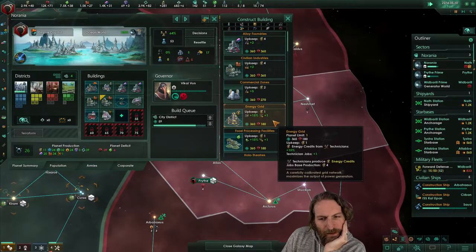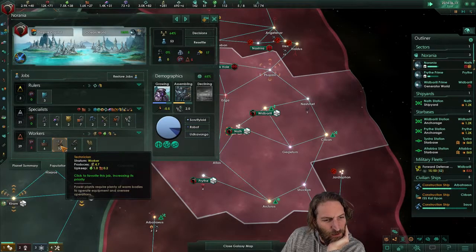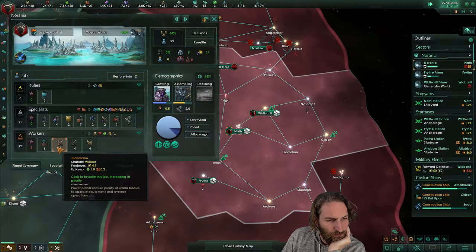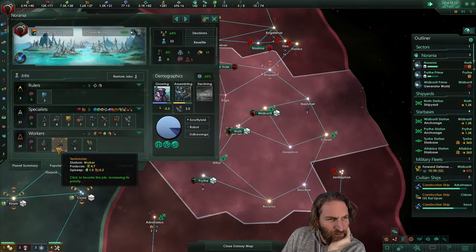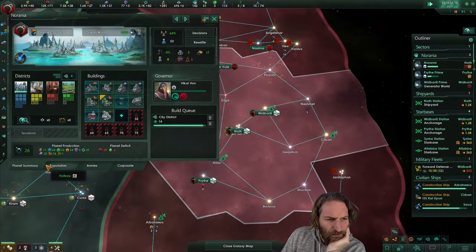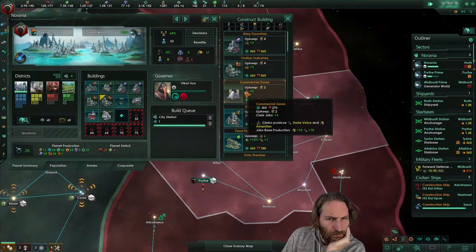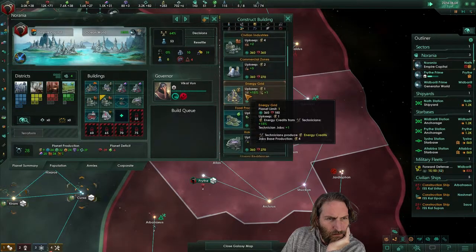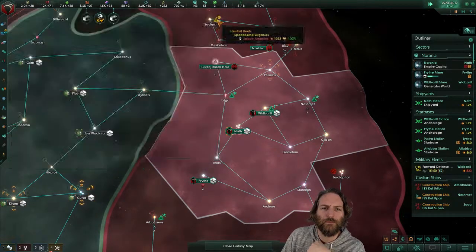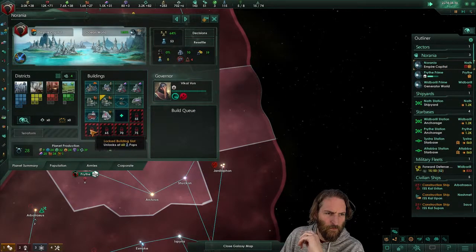Do I need an energy grid? If I had an energy grid, what would that do? I have 10 workers working, and they produce 4.7 each, is that right? So if I did an energy grid... Construction complete. Do I want to do that? I don't think I do. I'm going to hang on.